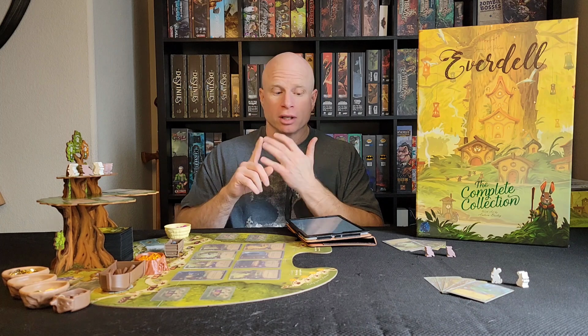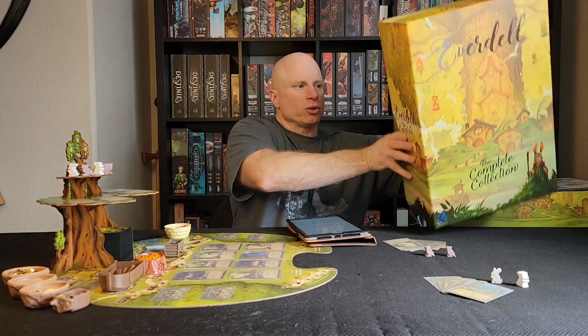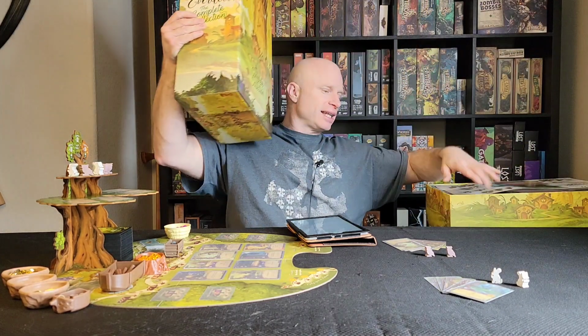Now, like I said, if you get the complete collection, you're getting, I have them written down here: Pearlbrook, Spirecrest, Belfair, New Leaf, and Mistwood. So 5 expansions too. I mean, this is a big box. I'm a decent sized guy, and this is a big box. And as you can see, I'll probably screw up the shot and everything. It's thick. I have it sitting right here.